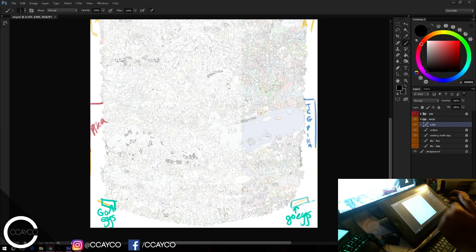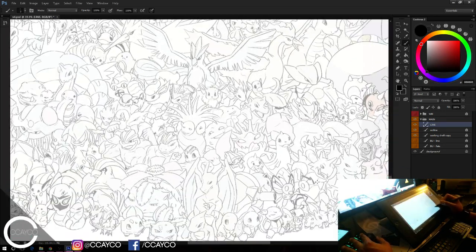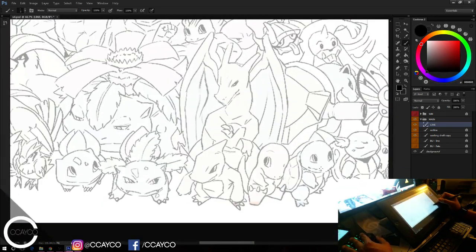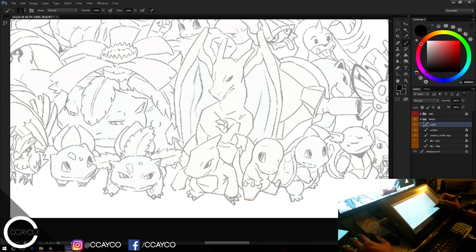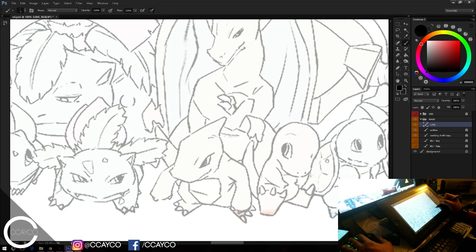I know that's going to take a bit of time, but previously when I did it, my computer was too weak to handle such a large scale file. Now I have a better computer, so I can actually work in a larger resolution. I could bump the resolution and sharpen up the line work. I'll zoom in so you can see. The line work is a bit gritty. We're not going to have that. We are going to make it sharp, so we're going to redo the line work.